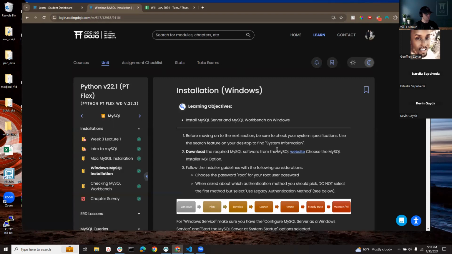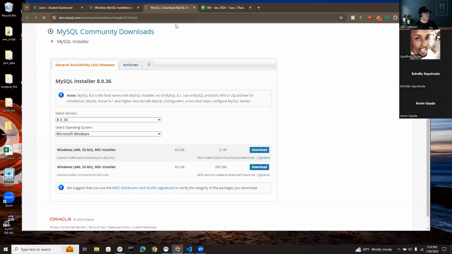Now, when I was doing it, I kind of redid it so that I could be familiar. There's a little bit more to it than just this. When you click here, and it takes us to this website, you pick one of these installers. Normally, what I look at is the number of downloads.